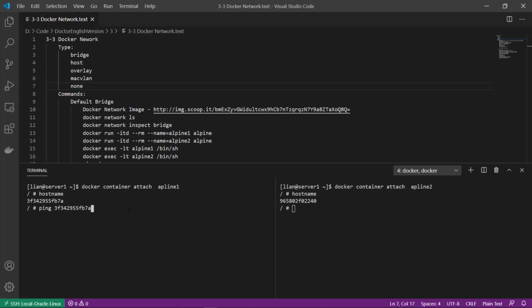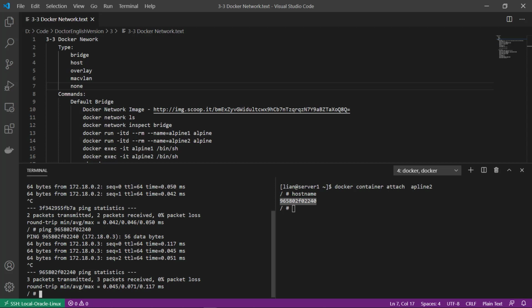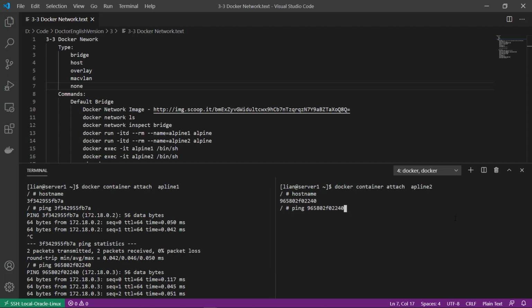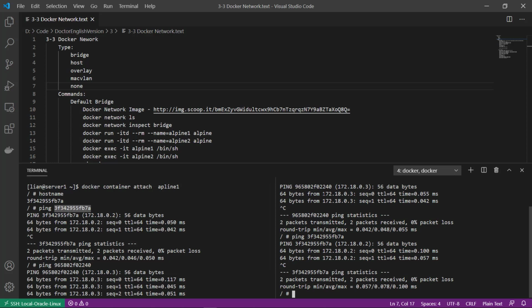Ping hostname. Let's ping the second container hostname. Try IP.